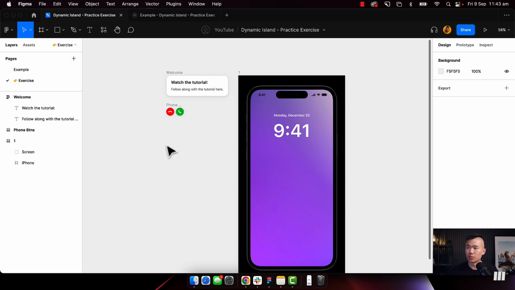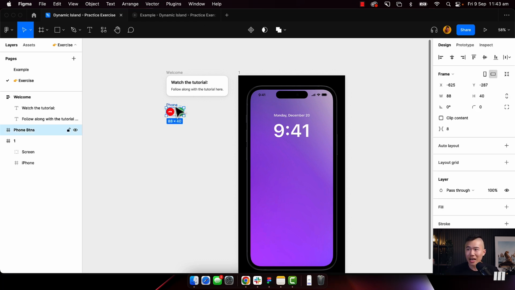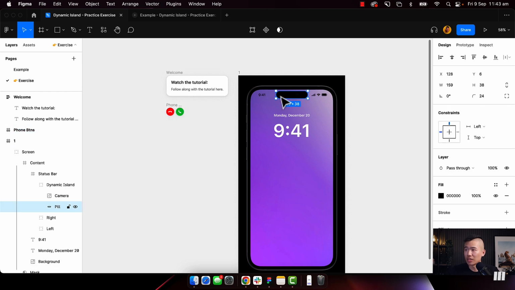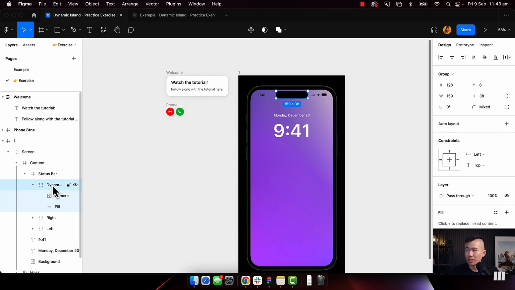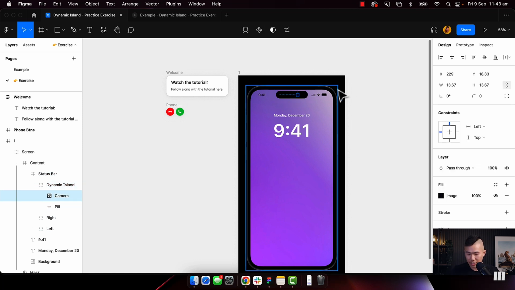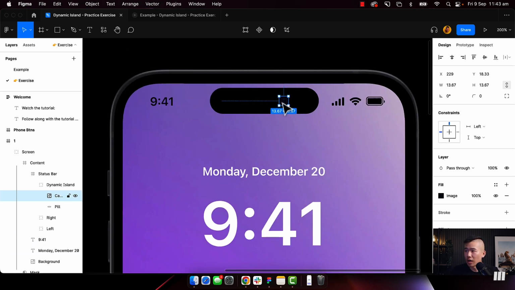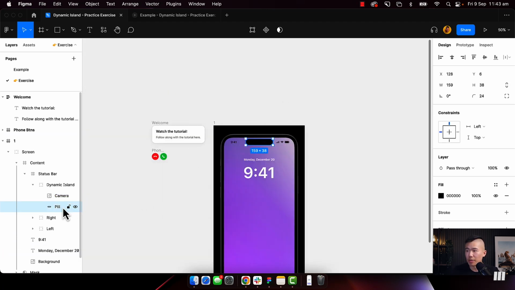So the first thing we need to do is understand what are the elements that we need in this prototype. I've already added the phone icons just so you have that readily available, but we need to go ahead and add in the avatar and also the text. So the first thing we want to do is hit command on our keyboard and select the pill or the dynamic island directly, just so we understand how this is set up. So we can see we've got a status bar, and then in the middle we have a dynamic island in the group. Then we have the camera, it's a little icon right in the top right corner. And then we have the pill itself.